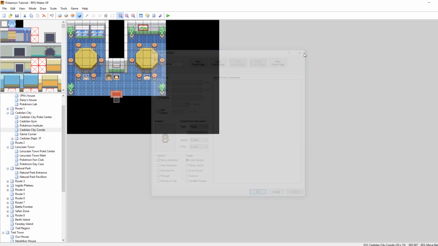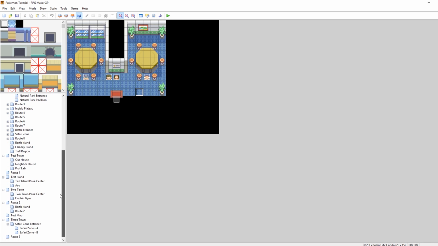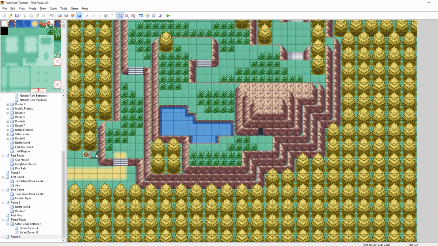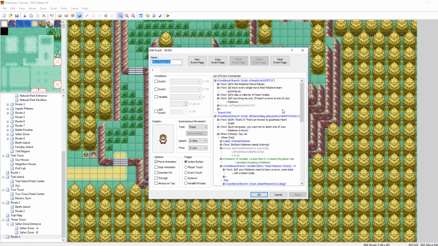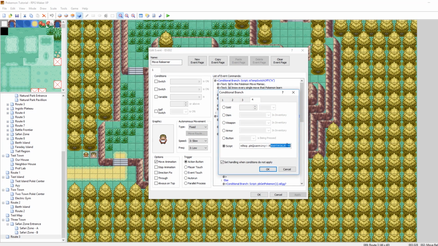So I'd recommend, if you want to have one of these dudes in your game, you can really just copy them and then paste them on your map, because all the event logic is pretty solid. So if you want to have a move relearner, then just put him there. And then if you want to change the item, what you can do is just change where it says heart scale. You can change that to be really any item you want. So, like, for example, we can make it so that way he takes potions.